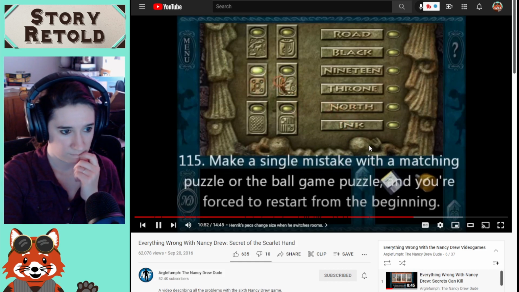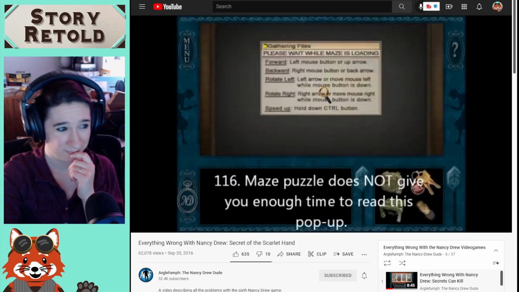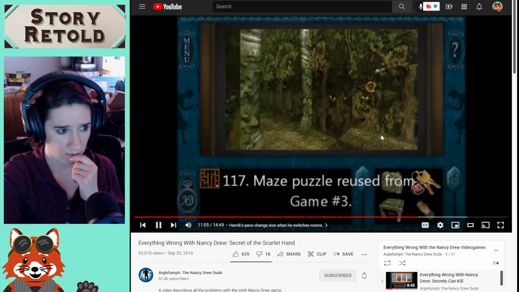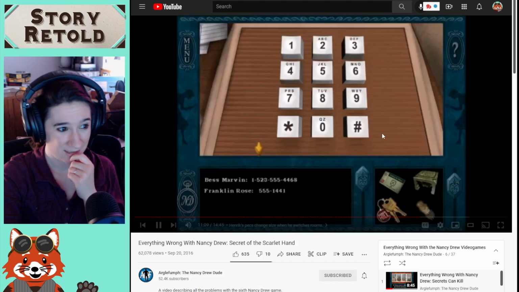Make a single mistake with a matching puzzle or the ball game puzzle, and you're forced to restart from the beginning again. I know. Maze puzzle does not give you enough time to read this pop-up. Oh, wait. There was a maze puzzle in here? I forgot about that. Maze puzzle reused from game number 3. Nice, yeah. This is a creepy lock. Yes, it is.